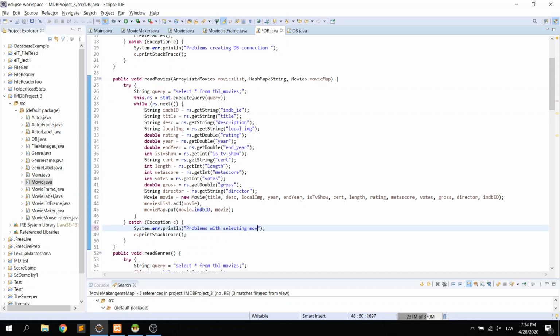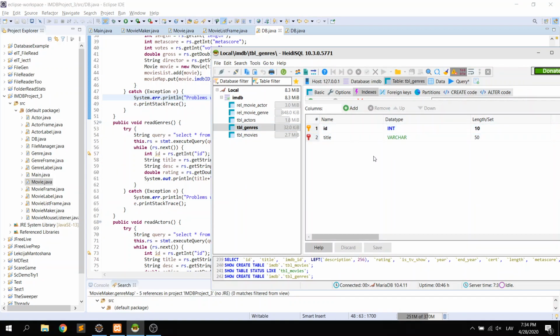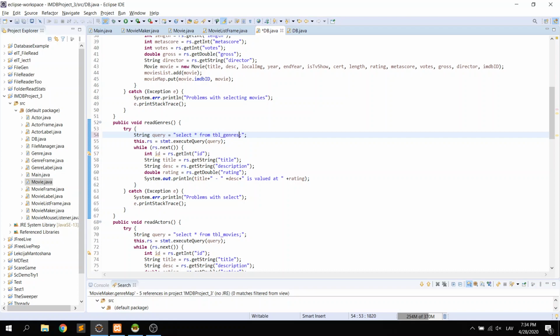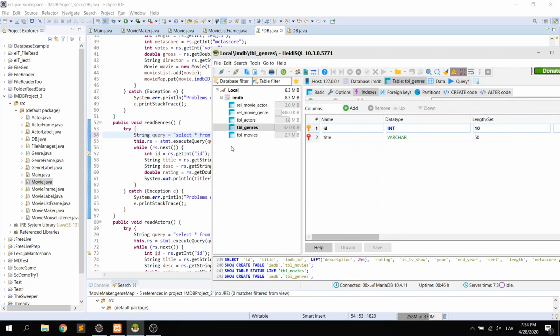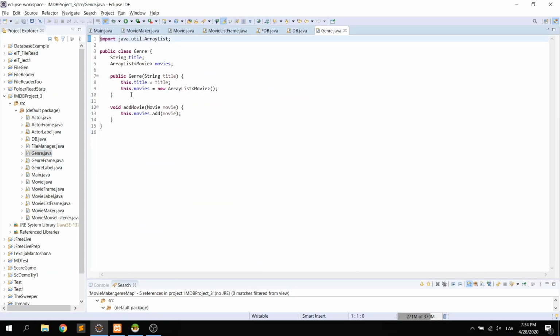Problems with selecting movies. So we can see that. Let's go with genres. All the rest of them will be a lot easier. From table genres. And here what we have is ID and title. We have to open the genre. We have just the title.